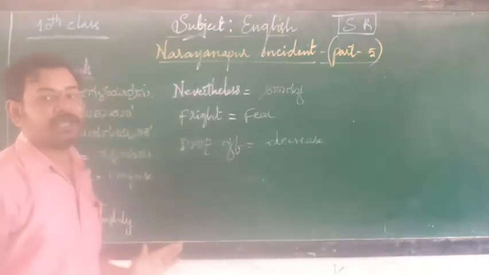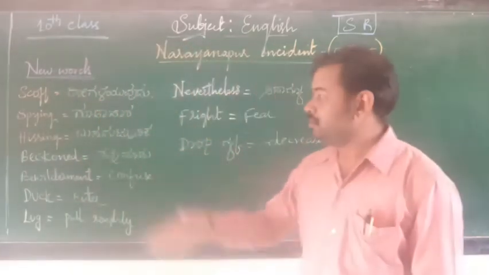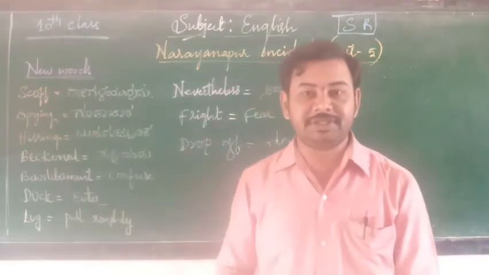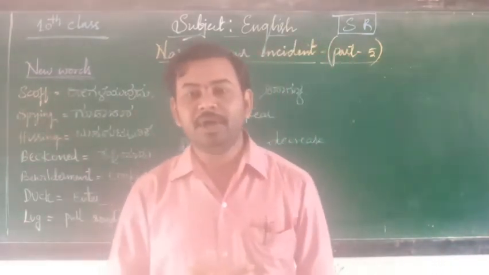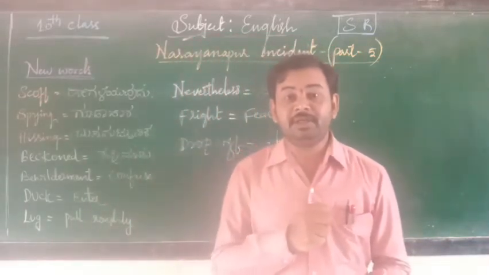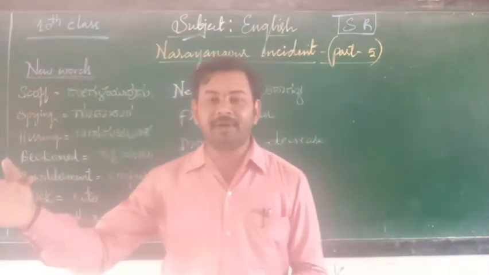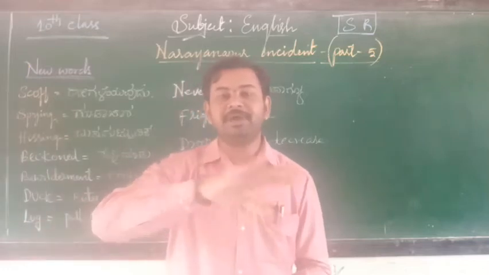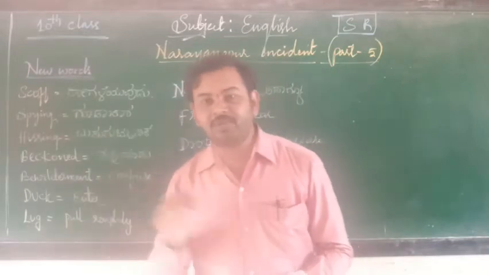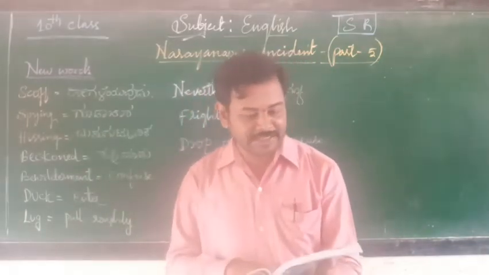These are the new words. Got it? I hope that you will write it down in your notes. Got it? Now come to the paragraph 16. Dear students, in the last class we stopped up to the conversation between Mr. Patil as well as all the family members. Mr. Patil explained everything. What is his intention to visit their house? Got it? This was the thing what we discussed in the last class.